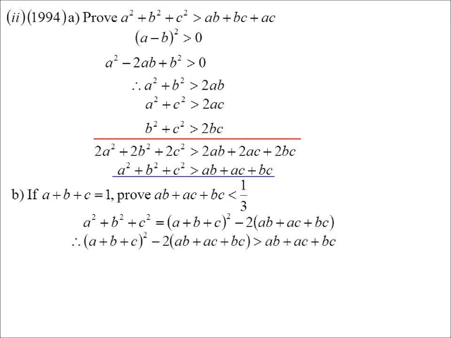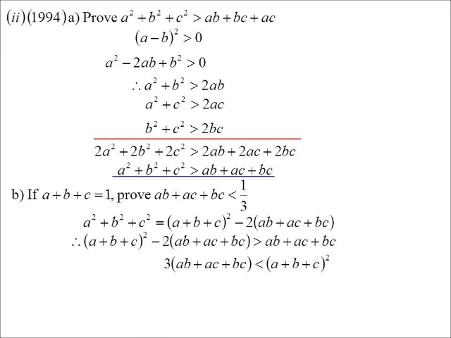Okay. So I could rewrite the result that we just proved. Instead of saying A squared plus B squared plus C squared, I could write it as A plus B plus C all squared, which I know to be 1, minus 2 times (AB plus AC plus BC). Well, that therefore means 3 lots of AB plus AC plus BC is less than A plus B plus C all squared. So I've moved the AB, AC, BC to the right-hand side, but then I've made it the left-hand side, so that's why the inequality sign's changed around.